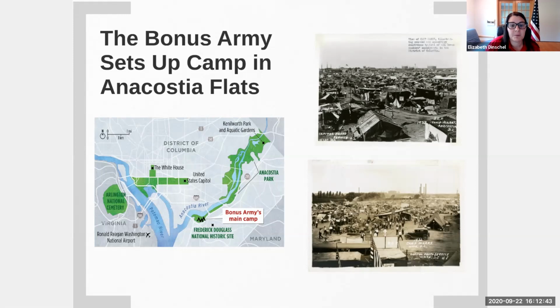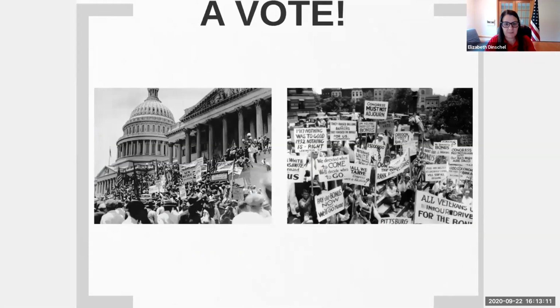Many of Mr. Hoover's advisors and members of Congress suggested that Hoover order the army to disperse the marchers, as President Cleveland had done in a similar situation 38 years earlier. So there is a precedent for this event. But Hoover believed that most of the marchers were honest veterans and should be allowed to assemble so long as they did so peacefully. So here's one of our First Amendment things coming up.